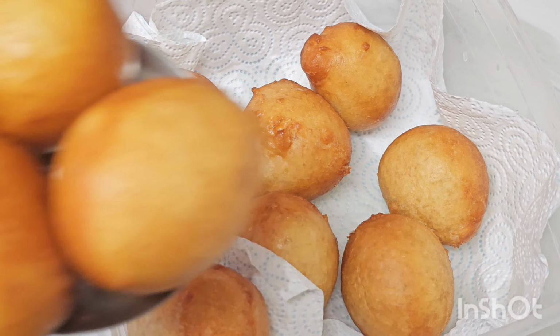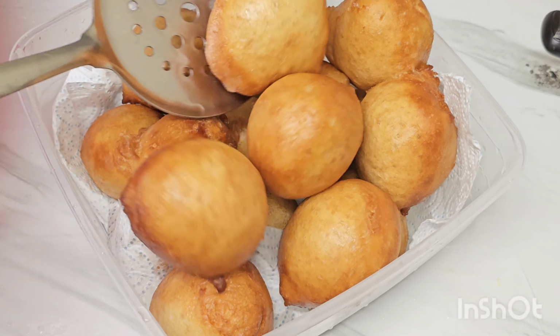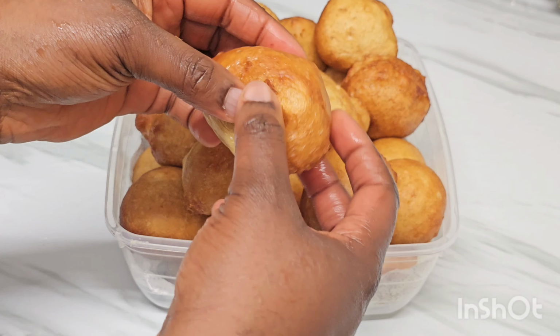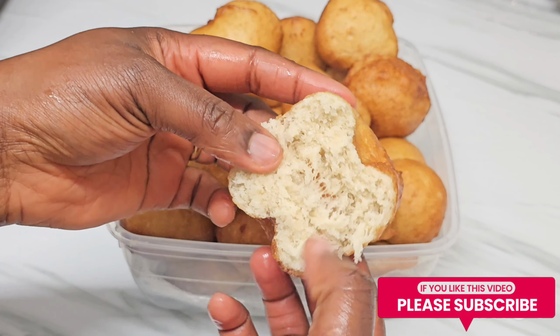Next, I'm just going to place it on a tissue paper and allow it to cool down a little bit. Your puff puff is ready. Look how beautiful it looks. Soft on the outside and also soft on the inside. If you look at this puff puff closely, there is no oil inside of it.